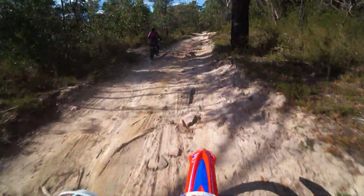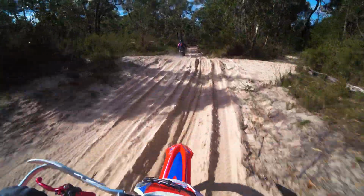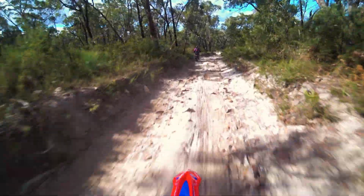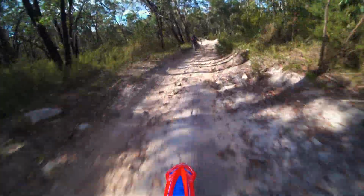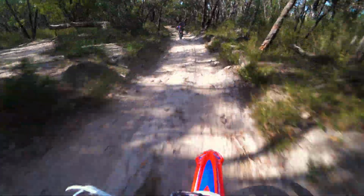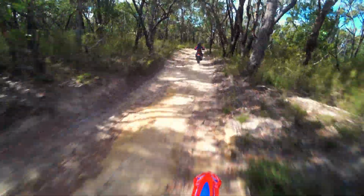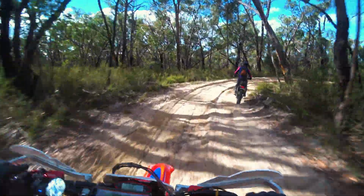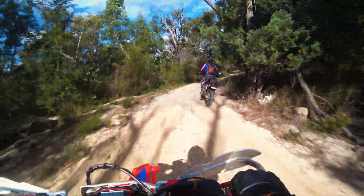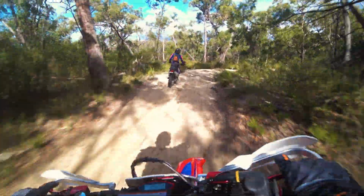So yeah, she's going alright. I think it's the fuel load which is causing her most grief. She's all over it. But she did say that it's no Beta cross trainer. The bike she's riding there, while it's a light dual sport really, a light sort of adventure bike, her cross trainer would be 30 kilos lighter again, I reckon. Oh, that was good footage. It's fucking roosting me, love it. That was great.